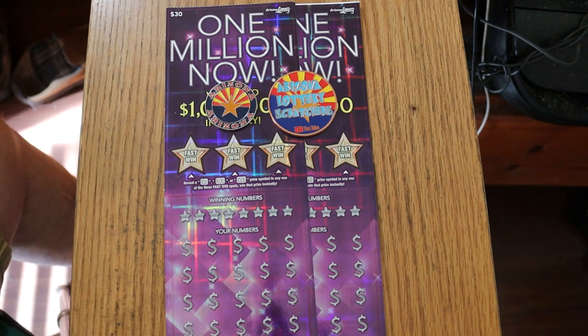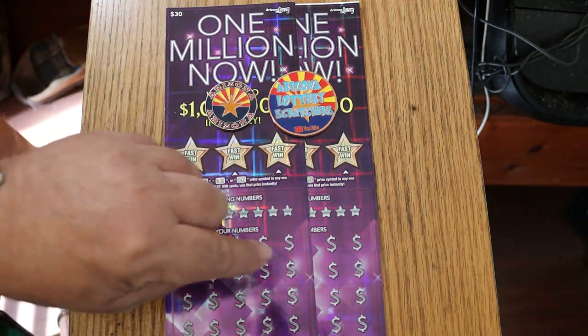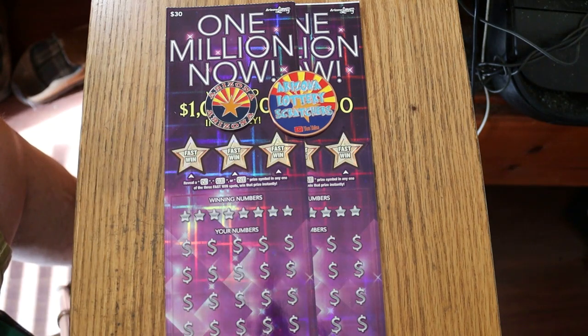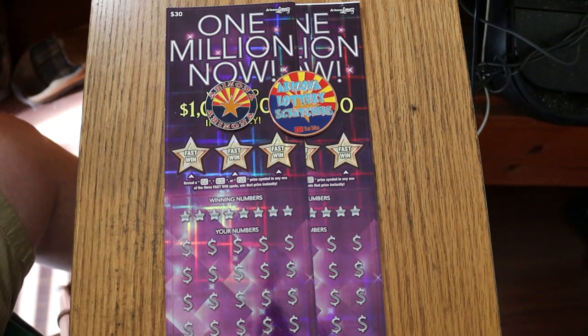I just haven't done this in a long time because it's not a fun ticket to scratch. It's got a tough coating. The winning numbers zigzag up and down, they're spaced out oddly down here — it's just got a lot of things about it I don't like. When it came out I was winning pretty good on it, and then it kind of died off, so I just shelved it. But I decided it was time to bring it back, see what happens.